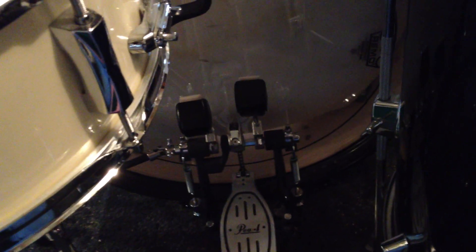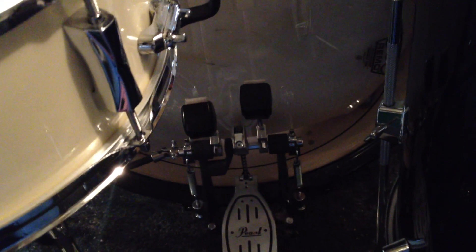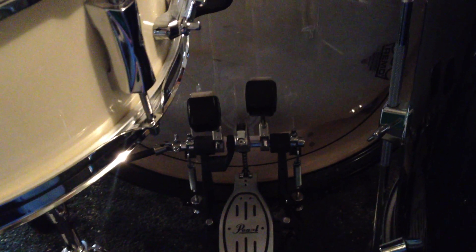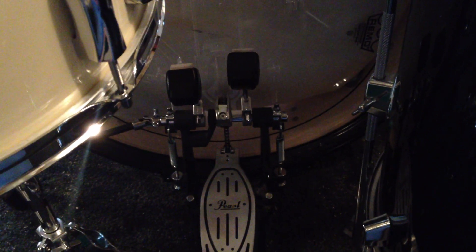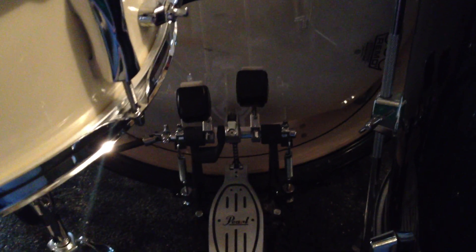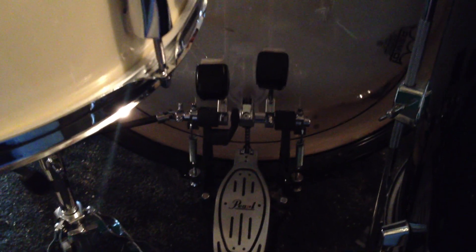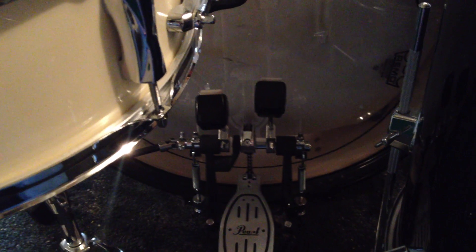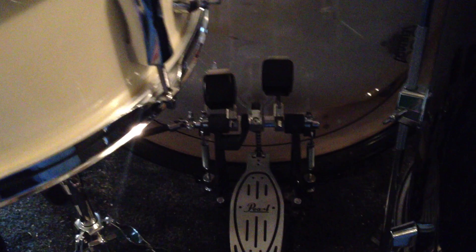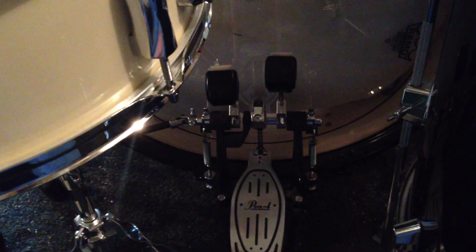Basically, it's been screwing up almost all of my double bass, except for really slow patterns, which I can still do. I can't even think of an example you guys would know because it's an underrated song, but slow patterns I can play. But in 'Fallen' by Volbeat, which is the song I'm trying to cover, there's a pattern during the chorus — I don't know, nine or eleven hits, I honestly don't count. I just play by ear. I usually never read sheet music.